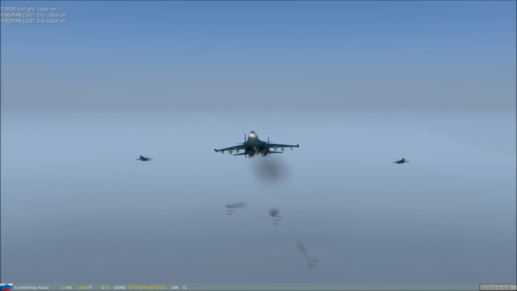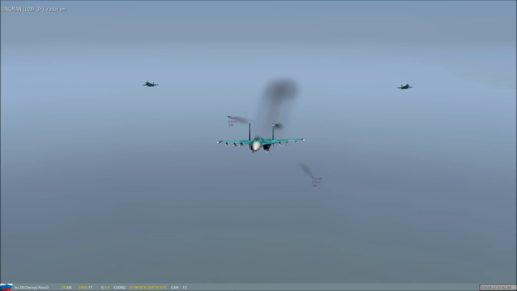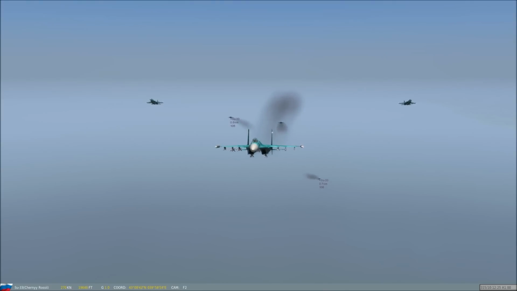And let's see if the entire wing has formed up. Almost. Almost. I don't know what's up with 106. Come on, Pietro, get in there. Okay, so we're at close to about 20,000 feet. That's Angels 20.